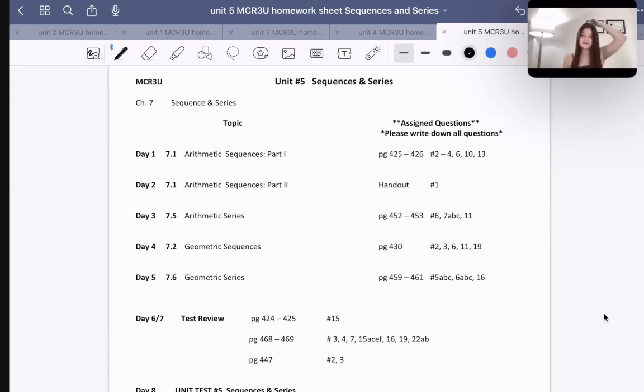This unit, the main advantage is that it's a very straightforward, simple unit. Unless you're being asked proof questions or you're taking like an AP or IB course, there's really only so many questions your teacher can ask you. You know, it's always going to be some version of really the same thing. So that's the nice thing.